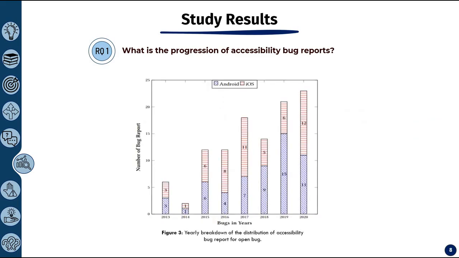Here are open accessibility bug reports for the Android and iOS platforms, which have never been closed since they were opened, spanning from 2013 to 2020. Notice that there are bug reports that have remained open since 2013. Initially, the data suggested potential underreporting or evolving awareness of accessibility issues. As the study progressed, reporting of bug reports on both platforms increased. However, there is a noticeable difference after 2017, with a significant increase in iOS bug reports relative to Android bug reports.